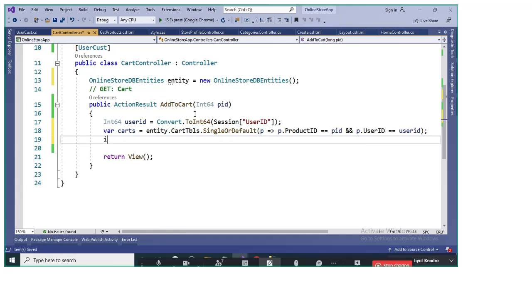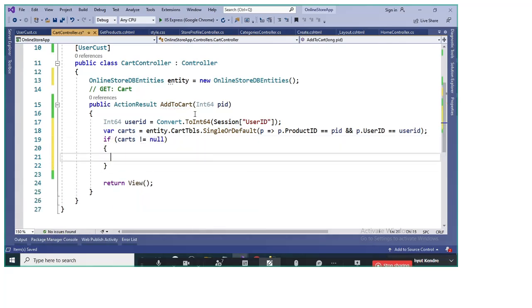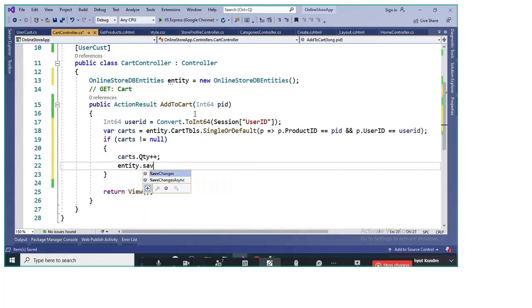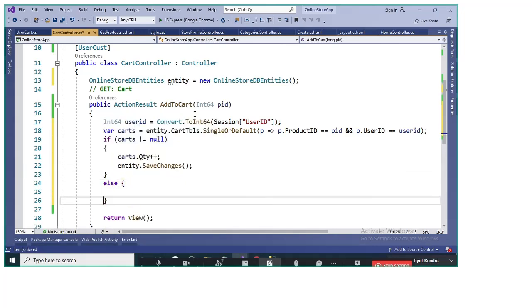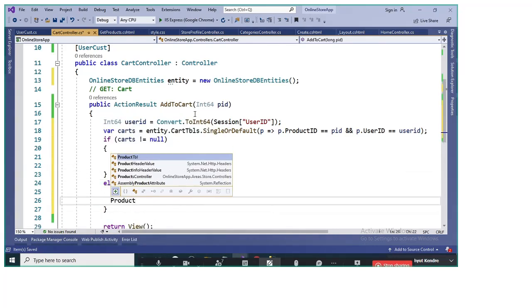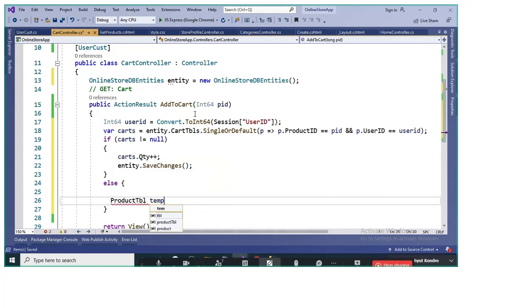Now if carts is not equal to null, that means this product already exists in the cart. We'll increment the quantity of that product by 1 and we'll say save changes. But by chance if that product is not inside the cart, we'll create a temp equal to a new cart object.